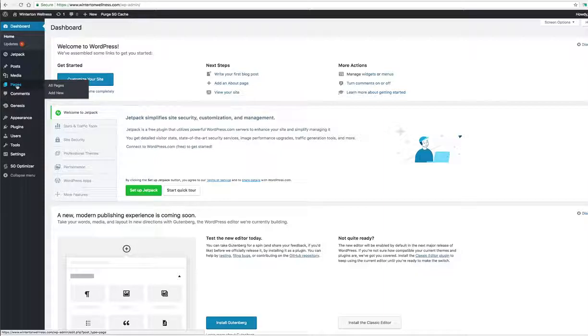So I just wanted to mention the difference between a page and a post. One example to make it a little simpler to understand is if you were going to do something about who you are and something more in depth about your message and your mission for your blog and your website, you would create a page, and you might call it About or About Me, and you would link that at the top, so when someone came to your website they would click About and they would read and see this page that might have pictures and all of that on it.